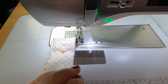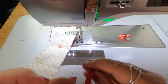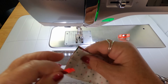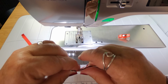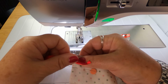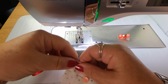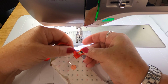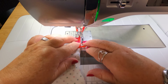And I'm going to take approximately 5 inches of ribbon. I'm going to fold that in half, and I'm going to place a piece either side, because I'm going to sew this in at the same time as doing my seam. So flip it over there. Let's come down a little way, I think. And I'm going to hold it with one of these little binding clips. And then we're going to start to sew.